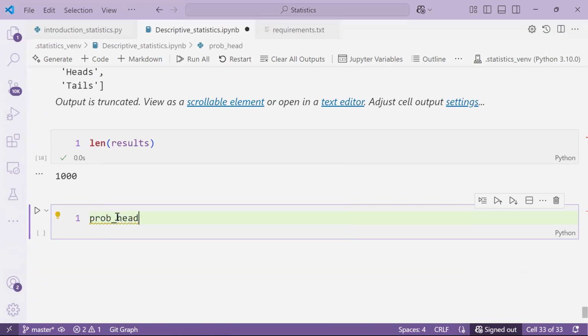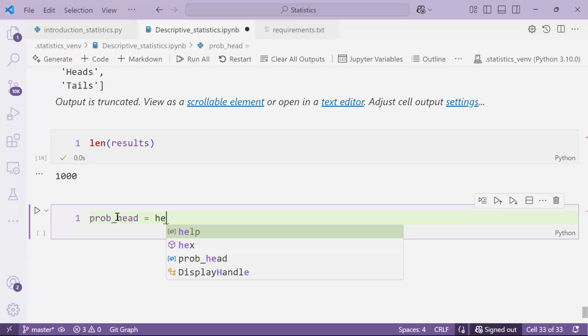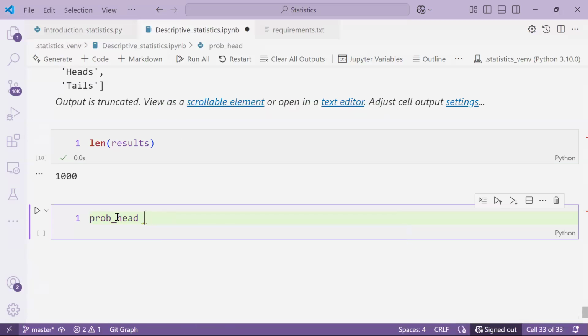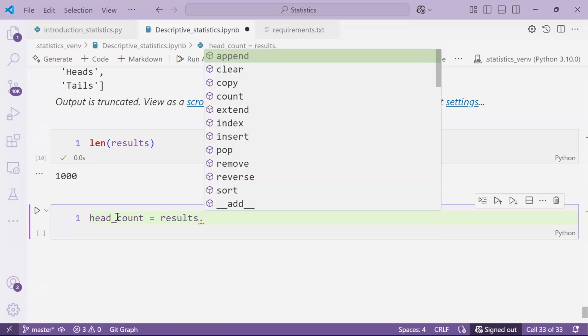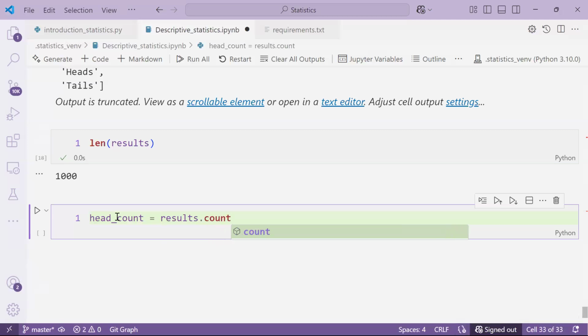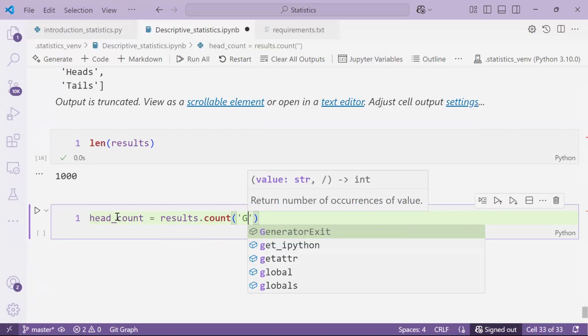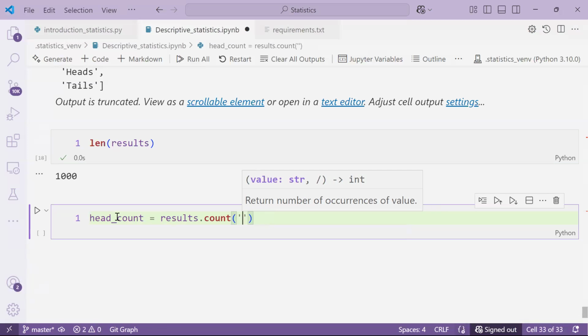First we need to find the head count. How can you calculate the head count? Out of the results, I use the count method, and here I am giving the input as head. So how many times has head been repeated?